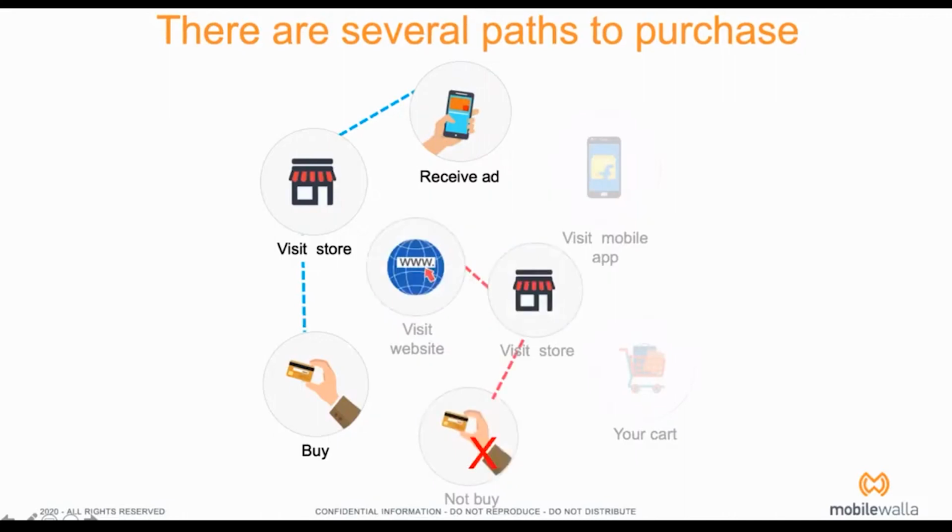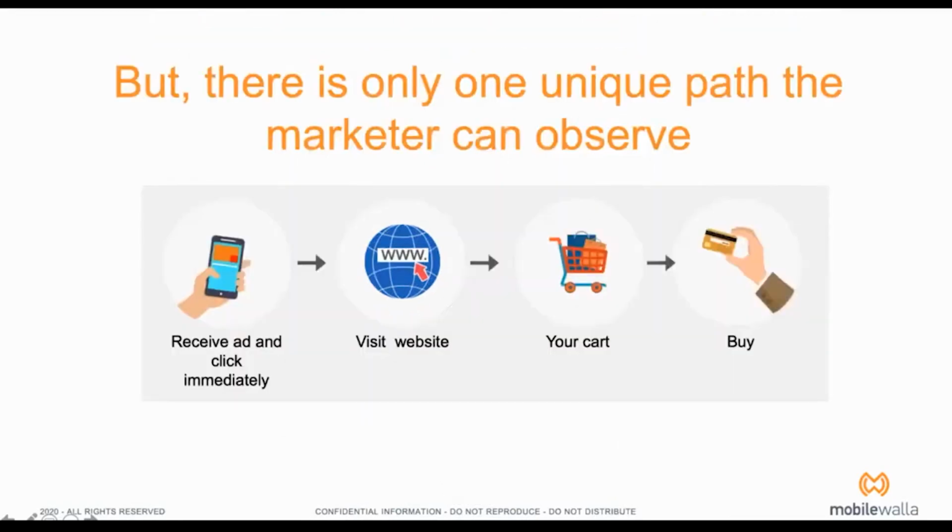The other could be, you visit a website, you visit the store, and you don't buy, and you want that customer as well. If someone doesn't buy, you still want that person's information because they could be your future customers, right? So tracking this interaction is also very important. It could be you access through an app, it could be organic, and you put it in the cart, and you don't buy. So again, a lot of combinations are possible. It would take me an entire 2 hours, I guess, to give you all the combinations, so I'm skipping that part.